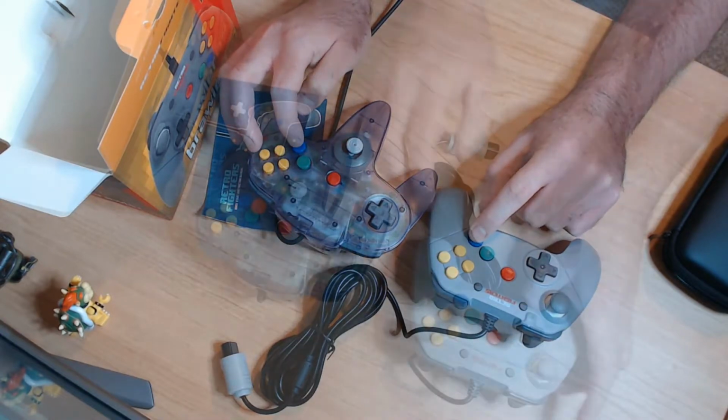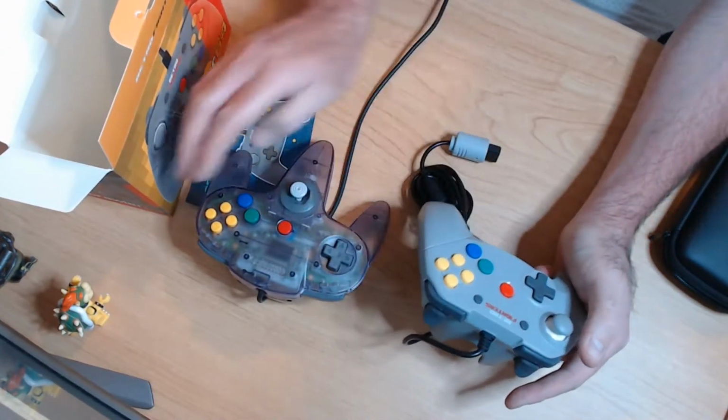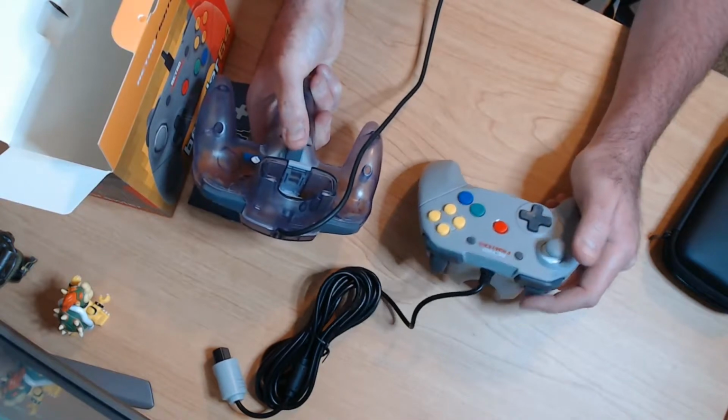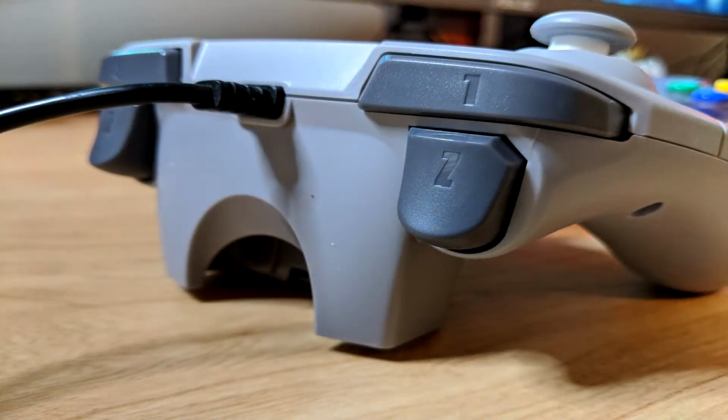all of the buttons feel good. It feels very comfortable in the hands. I could see how playing this for a long period of time would be pretty easy to do. I really do like the shoulder and the trigger buttons. It brings a new modern feel to retro gaming.